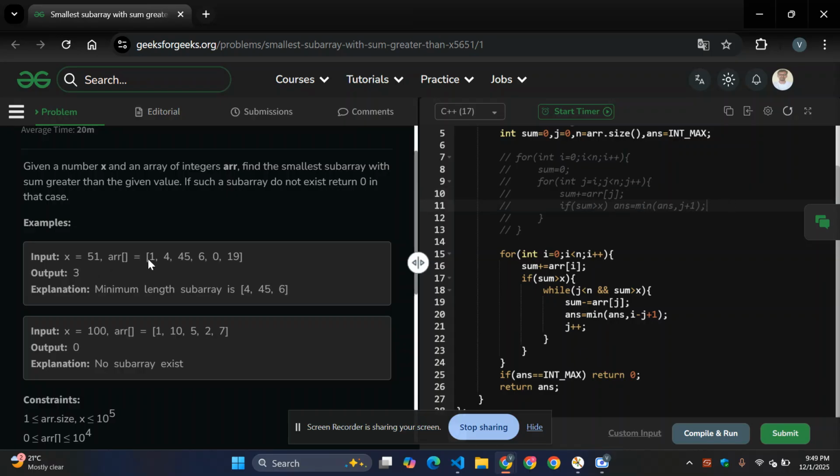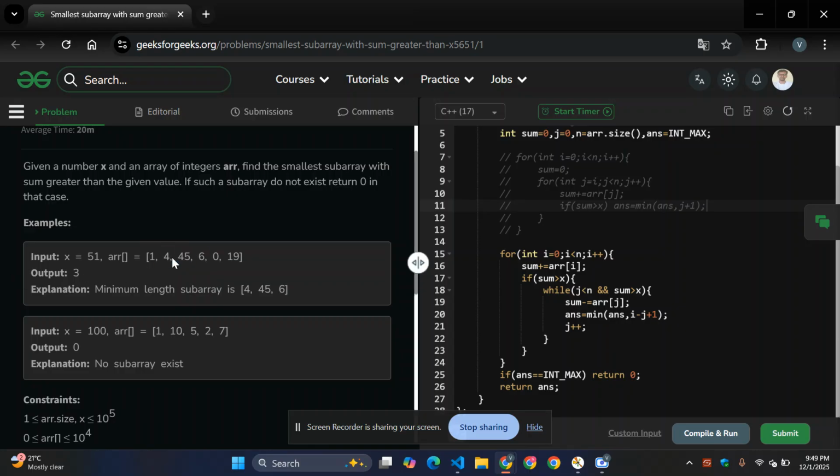Here the first scenario is that we can traverse from 1 to the 6th position: 1, 4, 45, and 6. If we calculate, this will be 56, right? So the first time the answer will be 4. The next time it will move to the next index, and then the answer will be 3.